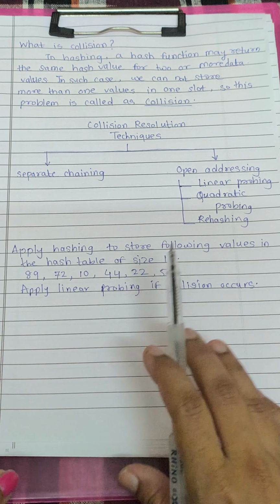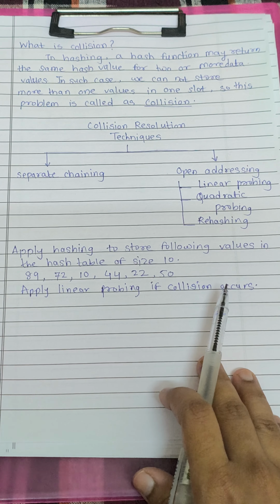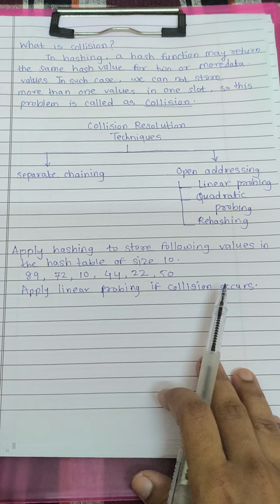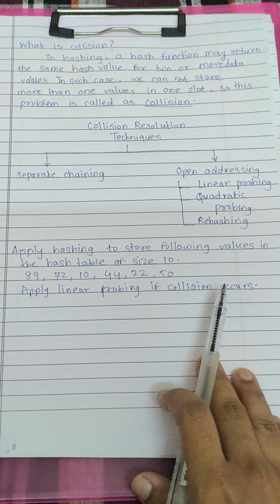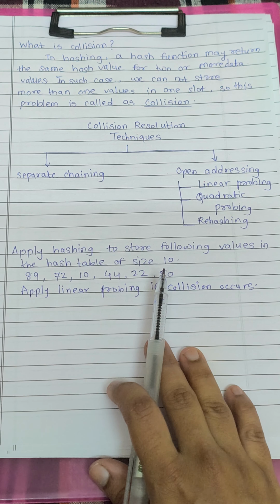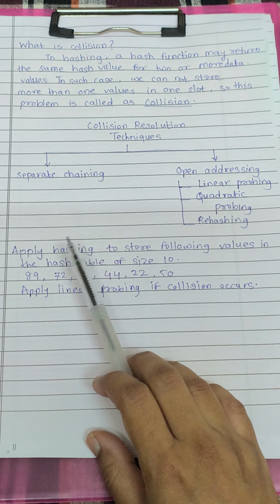Hi all. In this video, we will be learning about what collision is, how it occurs, and how we can resolve it. We have previously seen what hashing is and why it is required. So collision is one of the concepts involved as a part of hashing. We saw one example in the previous video where we performed hashing to store 4 values in a hash table of size 5.